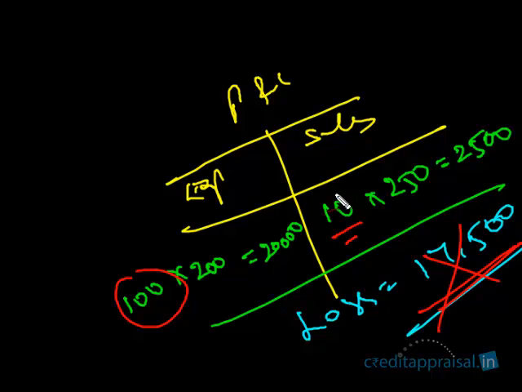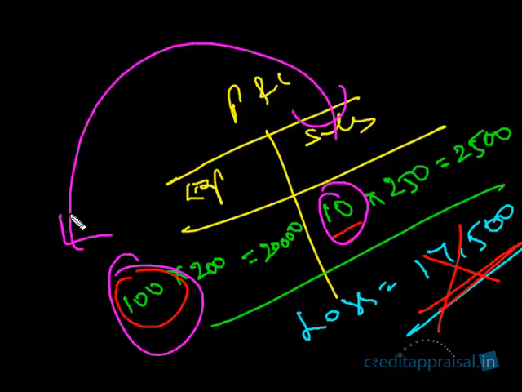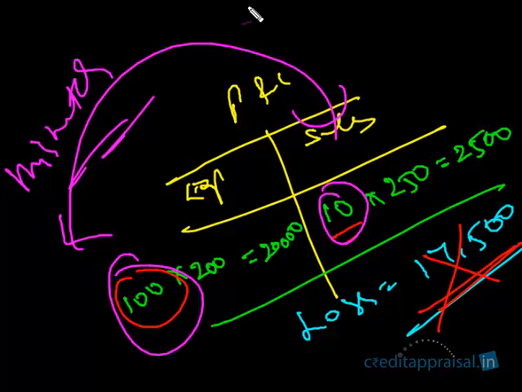See, the problem why you are getting a loss is that on the sales side you are taking only 10 bags, whereas on the expense side you are taking 100 bags. There is a mismatch. But what the matching principle says is, there should not be a mismatch. There should be a correct matching. When you have taken the income for 10 bags, please also take expense for 10 bags.